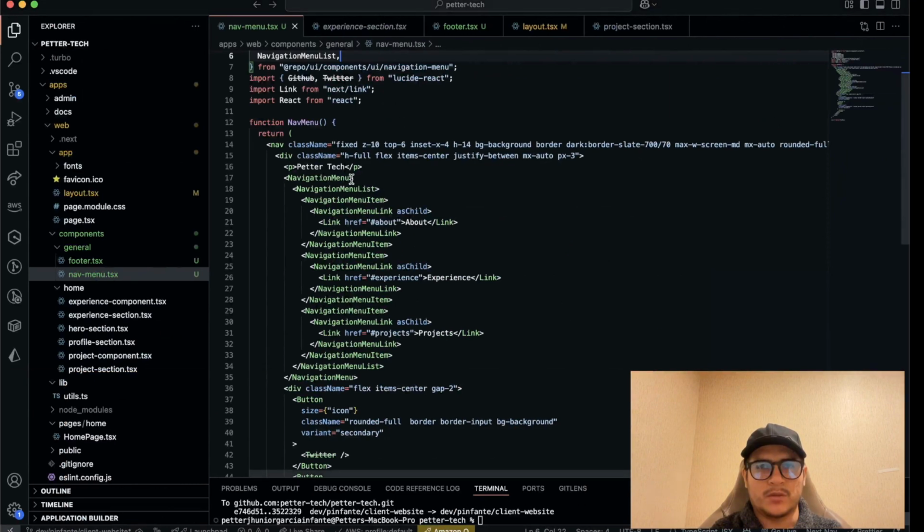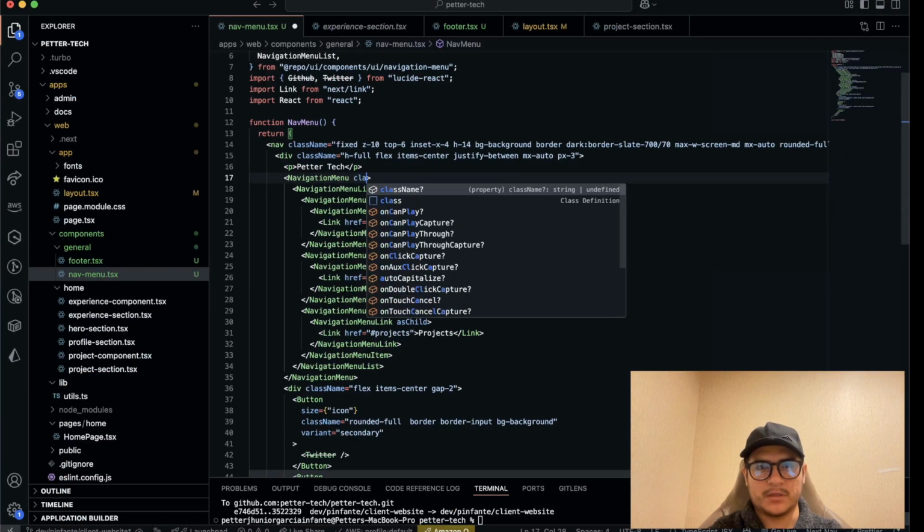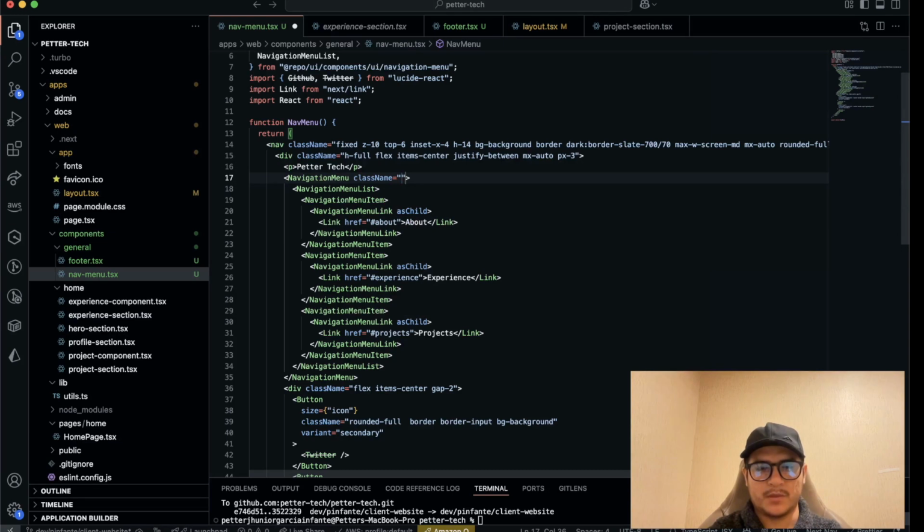What we can do is like a class name sm. I think it's hiding.